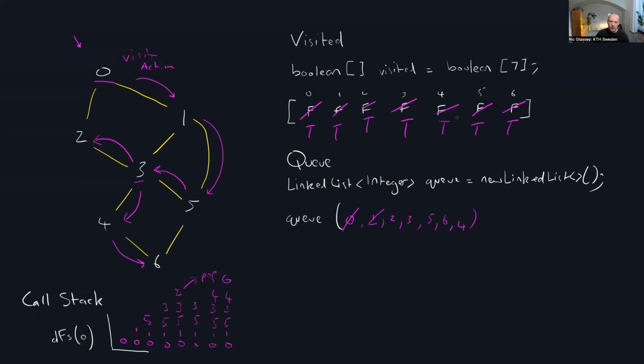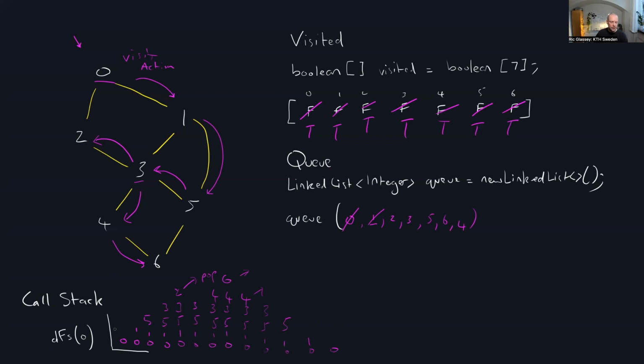Okay, at this point in time, at 6, we can only see 4 or 5. We've already visited something here, so we check, have we visited that? If we have, then at this point in time, we're pretty much done, and all those calls will just start to collapse. So 4 will pop off, then 3, 5, 1, 0. And again, the algorithm just kind of retreats back. 5, 1, 0, 1, 0, and just 0.